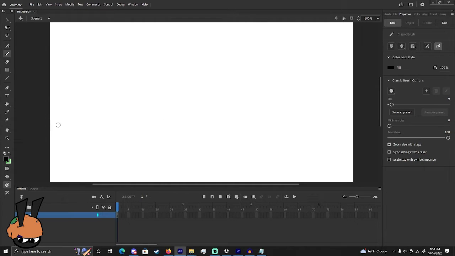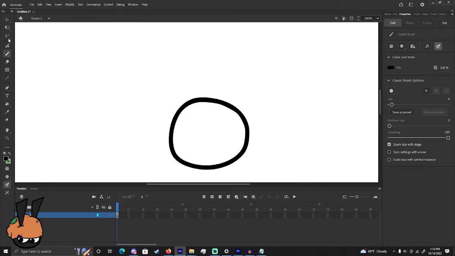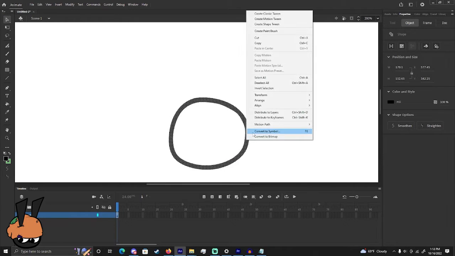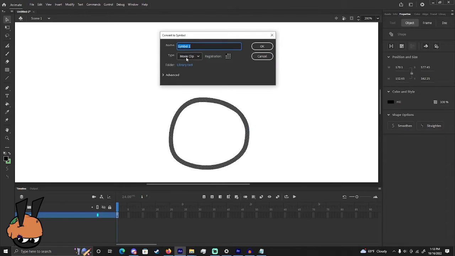Now, to start off, we're just going to create a simple little man and a simple little idol. We're going to create a little head. And with this head, we're going to go to Selection Tool, and we're going to select him. Then, you're going to want to right click, press Convert to Symbol, and here we have symbols. Symbols are objects that you can reuse over and over again and contain their own layers and their own little information to be able to create parts of a character. Now, we're going to create a graphic symbol, and we're going to name it Billy Head.